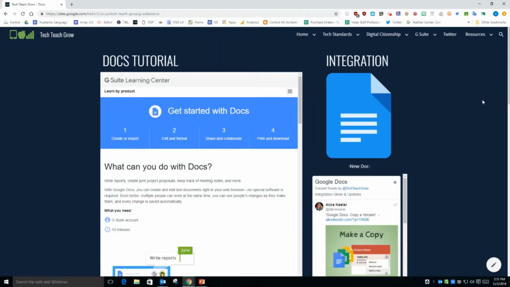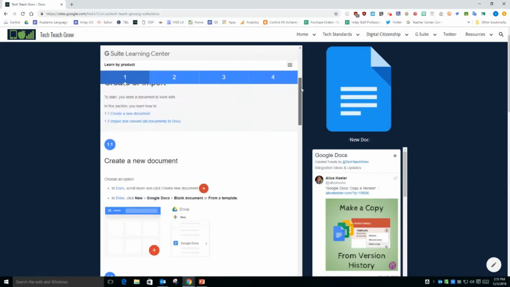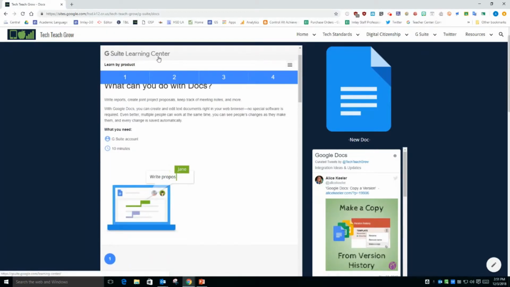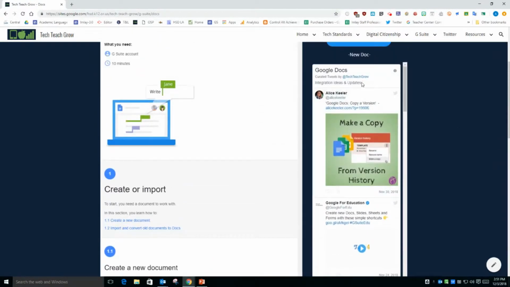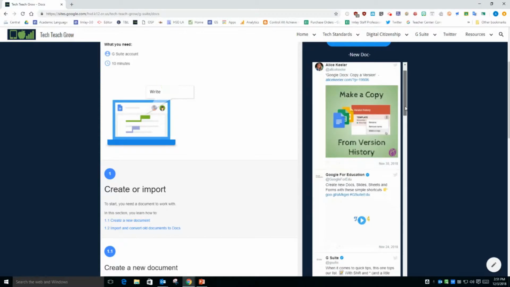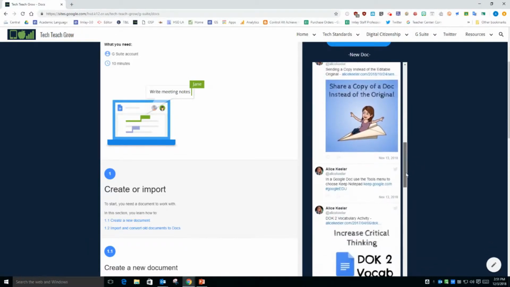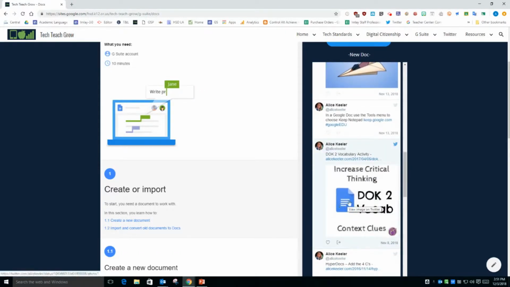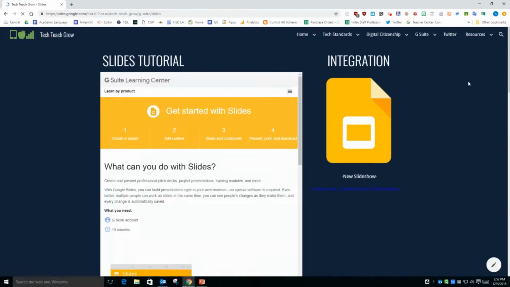What you'll find on this page, and you'll find it on each of them, is a tutorial provided by Google, and you can scroll through this and move through this as needed. It's got different sections. You could also pop out and go to the G Suite Learning Center if you wanted to. But what I think is nice about this organization is that you have a feed curated on each side of each one of these G Suite pages that's specific to the application. So all of the information, all these links and ideas, integration ideas, tips, tricks, they're all specific to Google Docs. If I go to, let's say, Slides, we have a similar setup here.